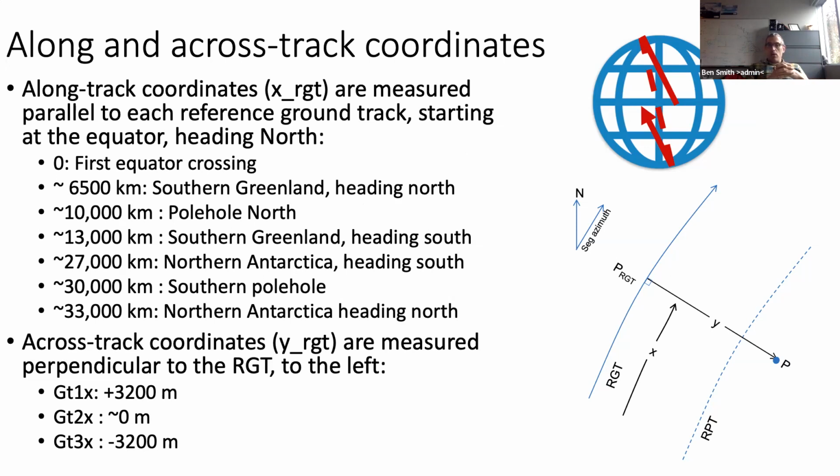There's also a Y coordinate that gets defined in some of the products, which is measured in a right-handed coordinate system relative to the along track coordinate. So Y gives you the distance from the reference ground track to the measurement you're looking at. This can be helpful when you want to put multiple measurements on the same set of coordinates and compare them. If you want to know whether two tracks overlap, you can look at the Y coordinate, and that will tell you if they're measured in the same place relative to the ground track. So it's helpful for comparing tracks from different cycles, the different times ICESat-2 has flown over your target.